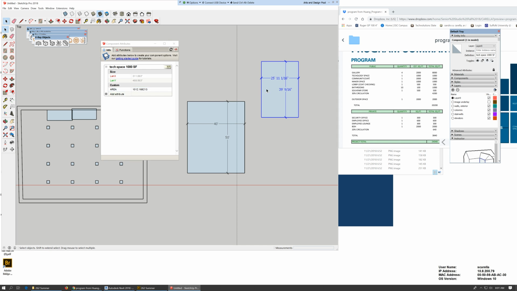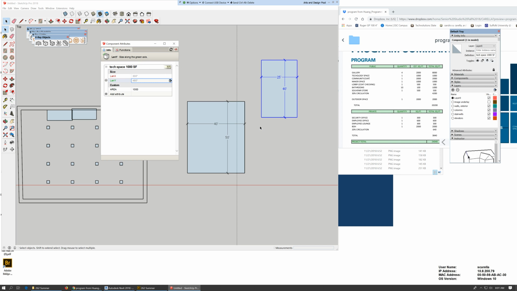So with this selected, I can simply assign a length in the x direction, 25 feet, enter, and the length in the y direction, 40 feet, enter, and notice it just recalculates the area there. So there's my tech space.